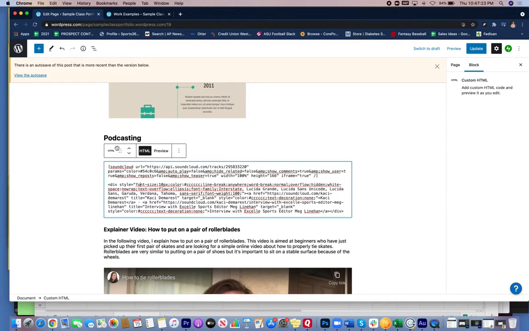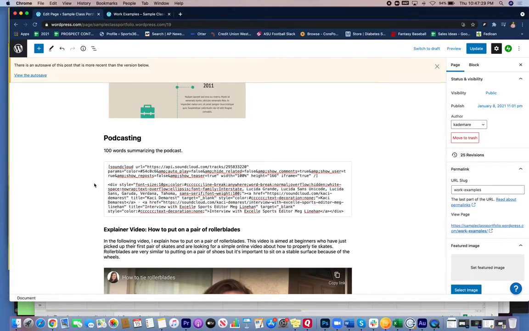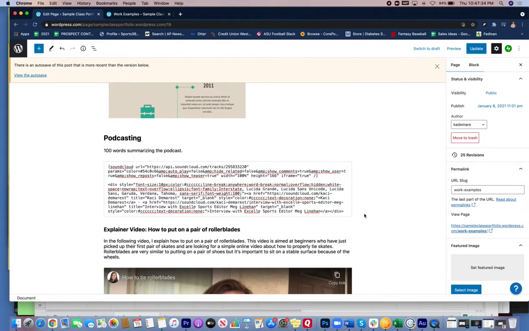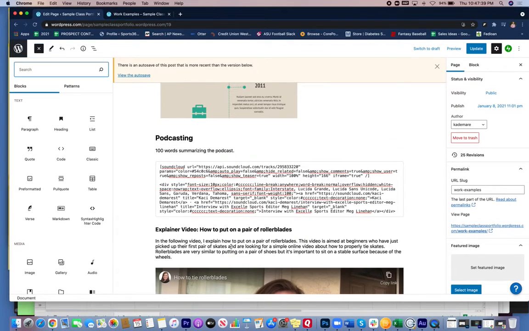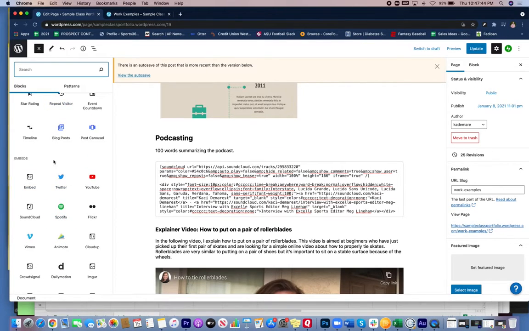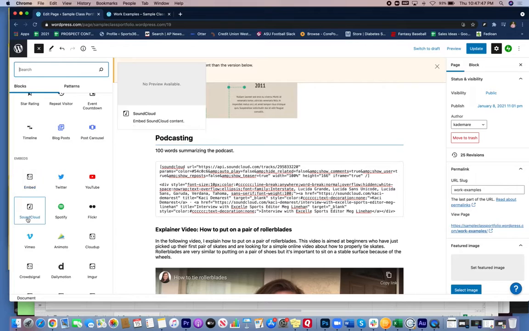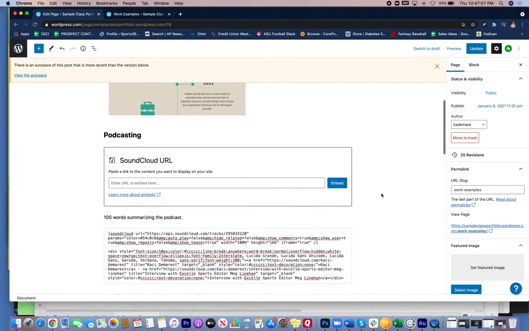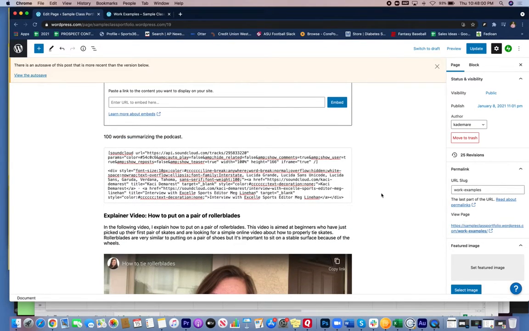So you can manually put in your HTML code, or what I also saw that was on here. Oh, hold on. There we go. So add a plus, browse all, you can scroll on down. You can embed whatever file you want, or there's SoundCloud right here. So you hit SoundCloud, you just have to put your podcast URL in here, hit embed, it'll automatically do it for you, okay? So the work can be done for you, which is really, really nice.